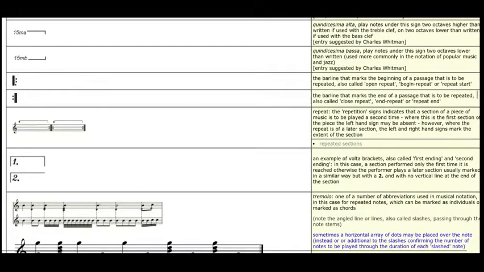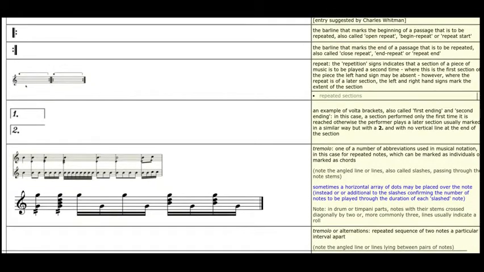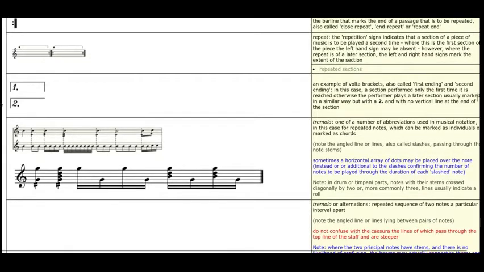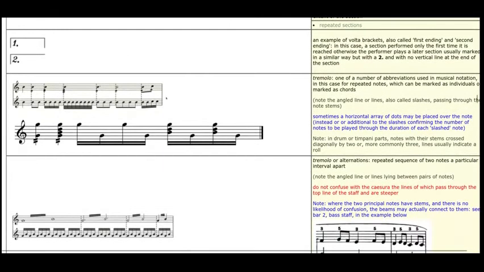You know the backwards repeat and the forward repeat, right? If you see the forward repeat, this regular repeat here, you're going all the way back to the beginning, unless you see the backwards repeat. That's where you go back to first and second ending. Or really, this can be as many as you want, but this is telling you how many times to repeat that section. There's your first and second ending that we're used to seeing.